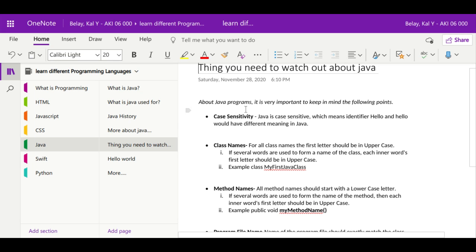About Java programs, it is very important to keep in mind the following points. Case sensitivity: Java is case sensitive, which means Hello and hello would have different meanings in Java.